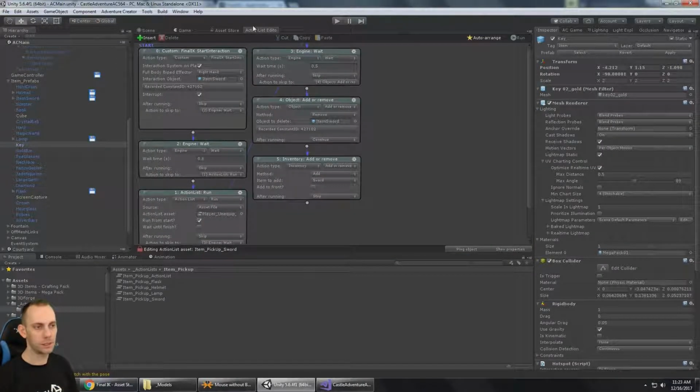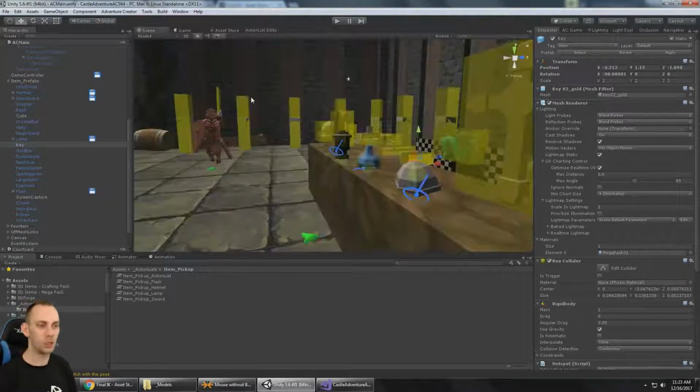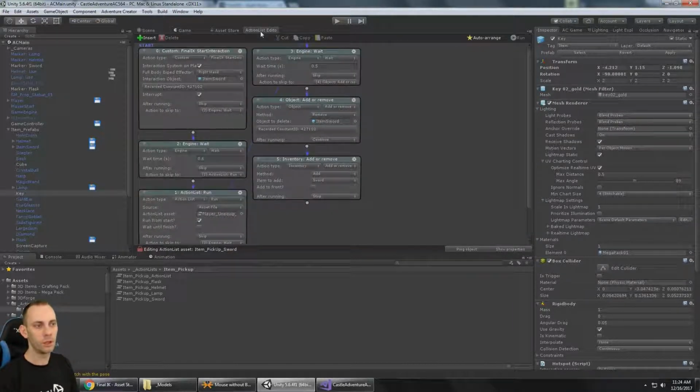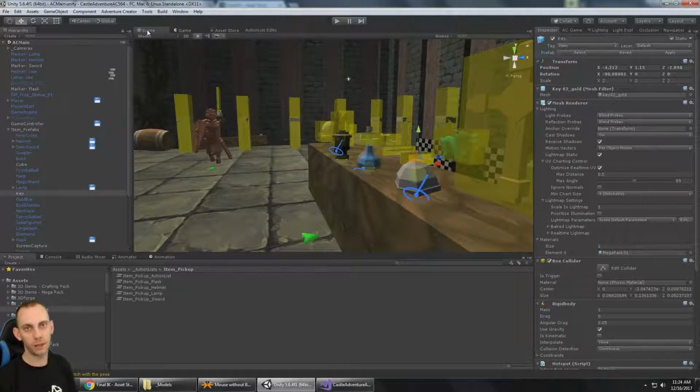Adventure Creator has the action system here, and we're going to script a custom action so that it works with Final IK, and then we can use that action to make the player interact with these items. To follow this tutorial, you should understand the basics of Adventure Creator and Final IK, but just the basics. If there's something I'm referring to that doesn't make sense, like an action, then just go through the basics of Adventure Creator and Final IK, and you should have no problem following along.